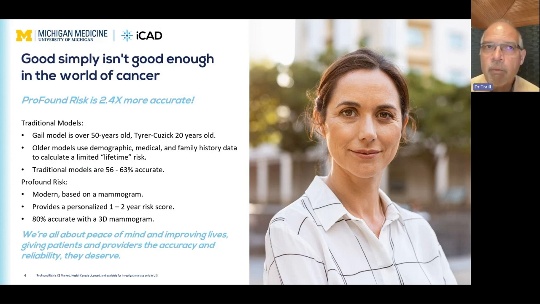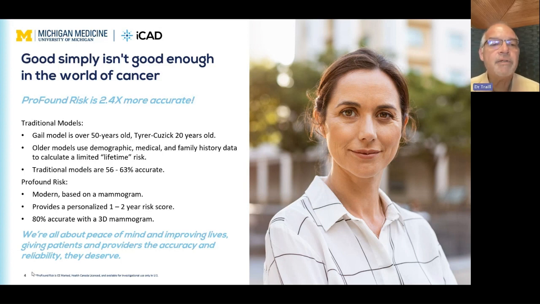not much better. So now what we've seen from multiple sources, development of algorithms that can compare the two sides, left and right, for asymmetries, calcifications, distortions, et cetera, and come up with a number, a measurement, if you will, that indicates the patient's risk of developing breast cancer in the short term. So we're talking a 1 to 2 year risk versus lifetime risk, which is typically what you see with the traditional Tyrer-Cuzick type risk assessment models.